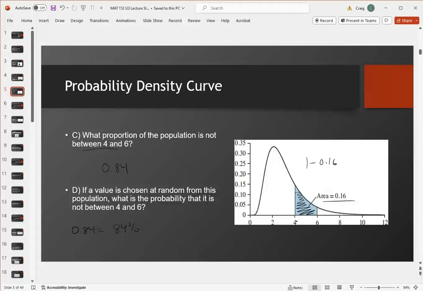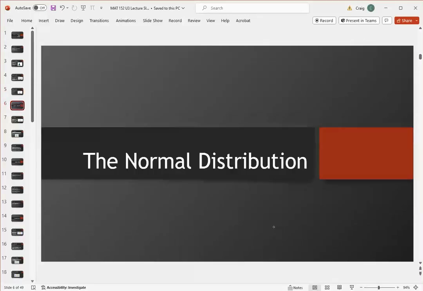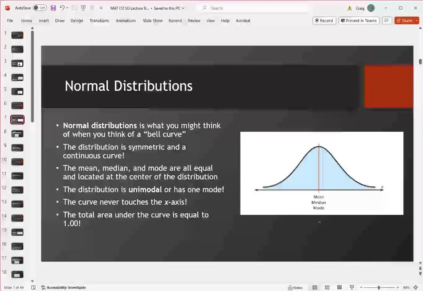Okay, and there's one specific probability density curve that becomes very important. It's called the normal curve or the normal distribution, or sometimes the Z distribution. It is a curve that you are familiar with how it looks. We're going to write the mathematical formula for the normal distribution. It's complicated, and the mathematical formula that defines this curve is complex, but you don't really need that. You just need to kind of know what the shape looks like.